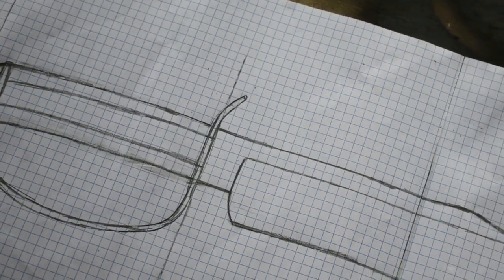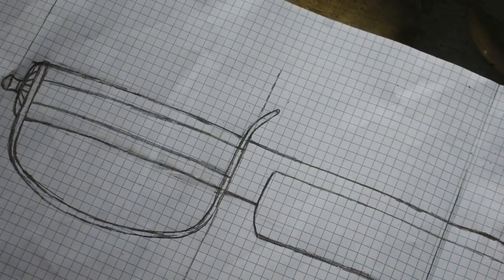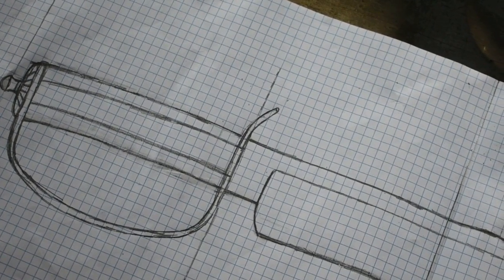Now today we're going to be starting work on this project right here. This will be a D-guard buoy with a long swooping clip. We're going to be using a piece of leaf spring for this, 5160. So let's get the forge lit up and let's get to work.